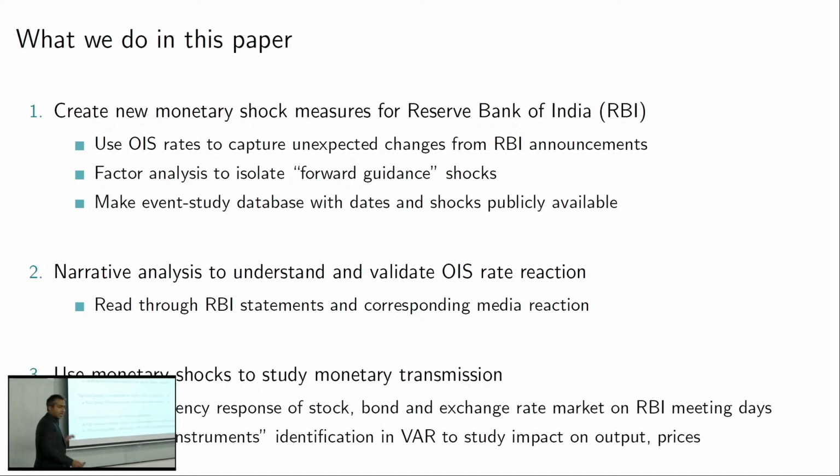And then, as we saw in the South Africa paper, we're going to use this to study monetary transmission. That's the eventual goal. We're going to do just a basic first pass at this. So we'll look at how financial markets respond to these shocks. We'll also see how real variables respond to this shock. But this is very, very preliminary, so there's definitely more work that needs to be done over here.